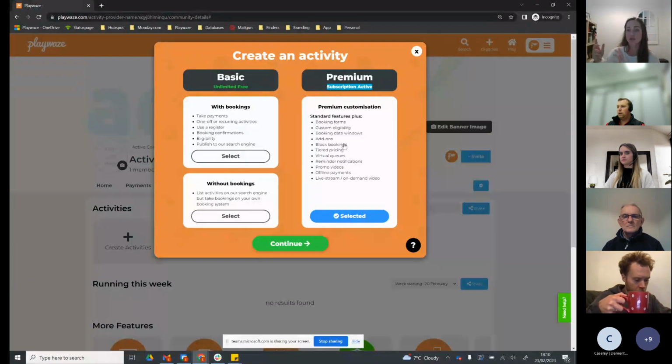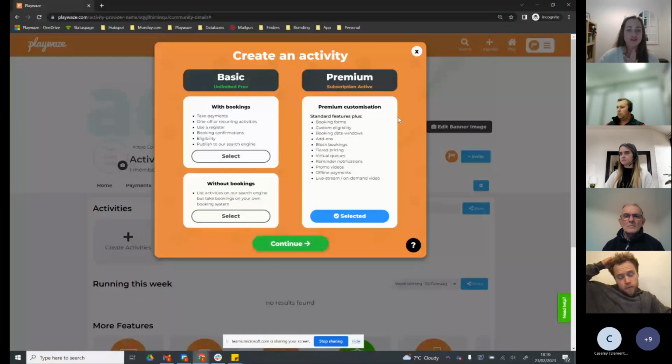You need to make sure you select premium activities when you go through here. Okay, so don't select anything on the basic version because it won't be collecting any of the data that you need to collect, and it will cause a bit of a headache for those of you that take any bookings on either of those. So you need to make sure premium is selected, but fingers crossed you shouldn't have to do anything. I should just press create activities and press continue because it should be pre-selected for me. Okay, so premium activities is the one that we want to get started with.